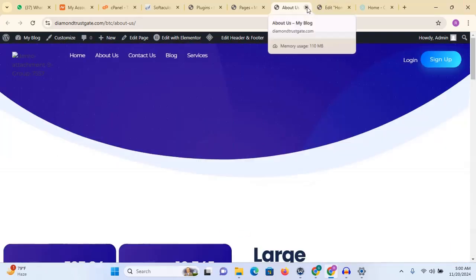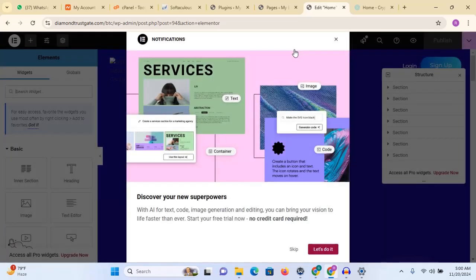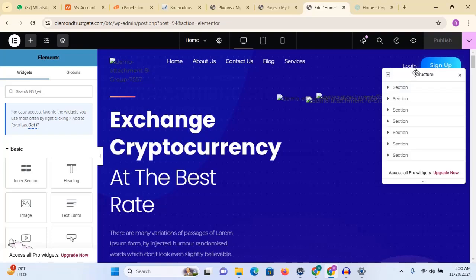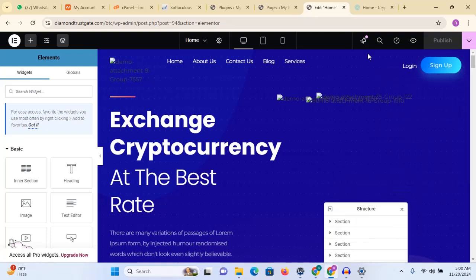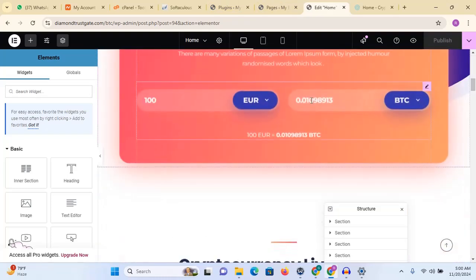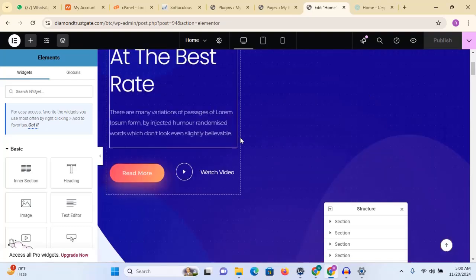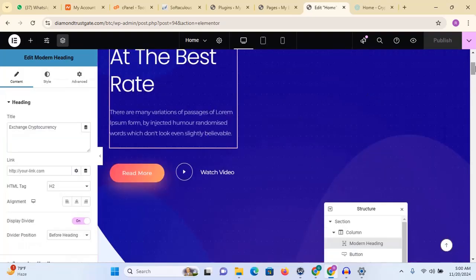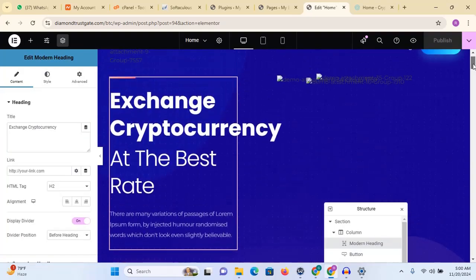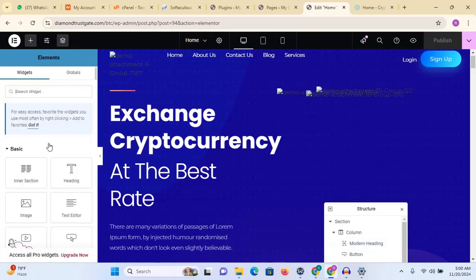So now let's start with the home page. I'm just going to close this. Now, like I said, everything that we have here can easily be edited with Elementor. This is the editor area.